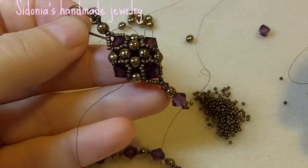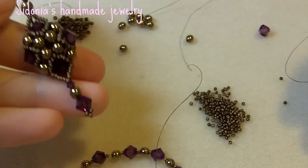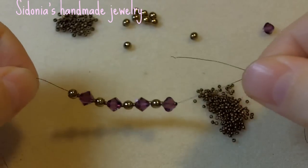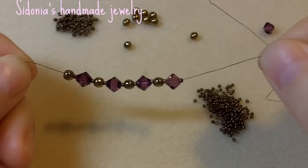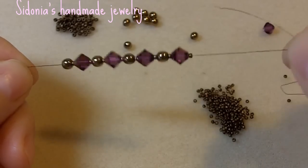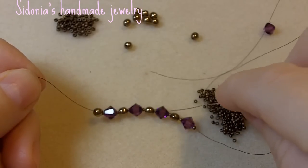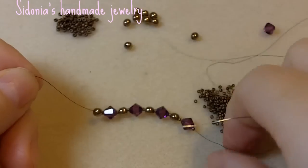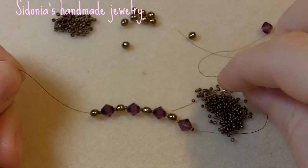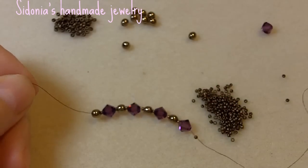Okay, let's start. This is a very easy project and fast, quick. So I have already threaded my needle with 4 bicones, 4 pearls, and 8 seed beads. So 15O, 6 millimeters, 15O, 4 millimeters, 15O, 6 millimeters, and so on.